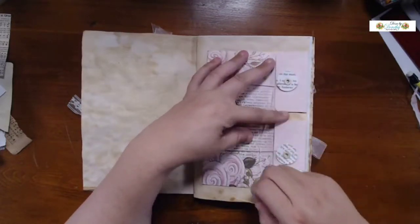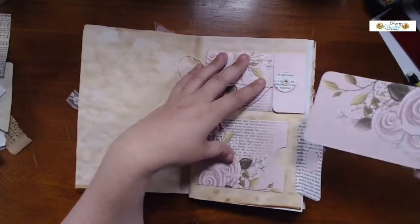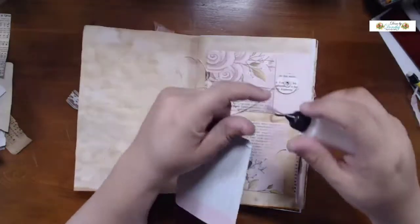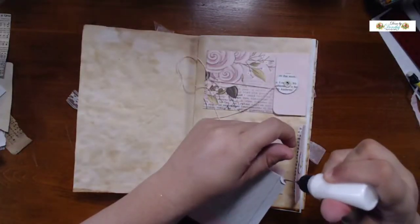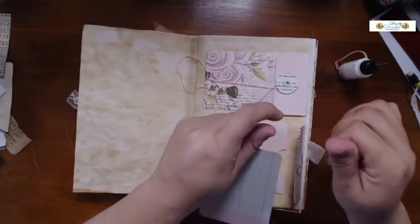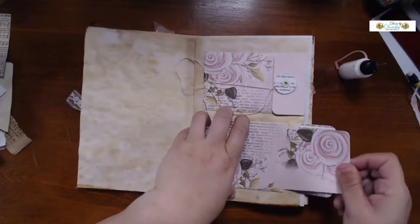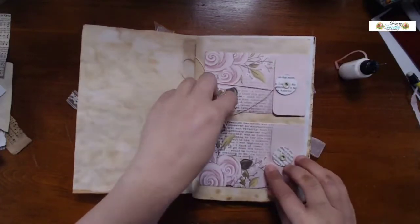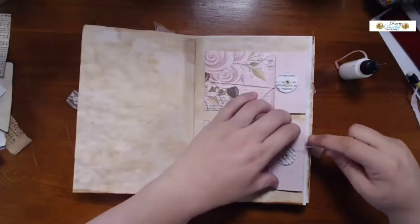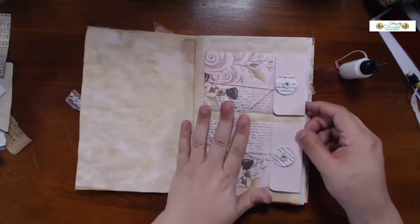And I don't remember if we put something in this one or not. Yes, this one has a journaling card in it also. Oh, we have a little corner there we need to glue because apparently it's flipped up when we slid it in there. So let's add some glue to that and get that fixed. And these have to stay pretty flat just to fit in these little policy pockets. Okay. So let's wrap this up. Okay, so these we've pretty much got done.